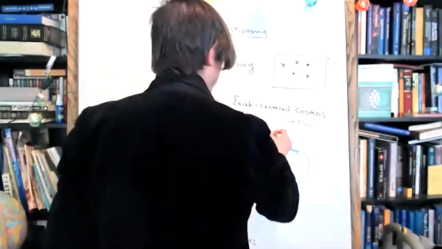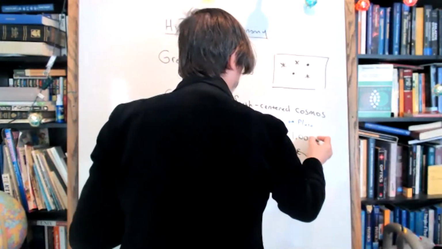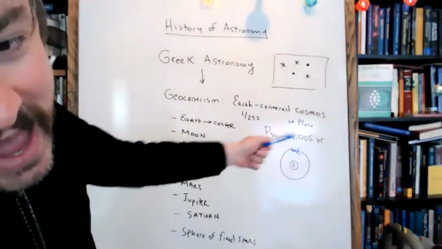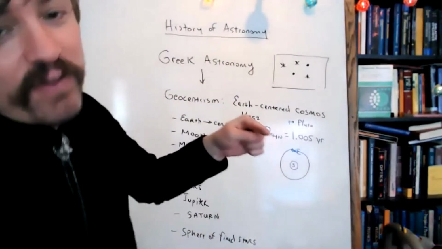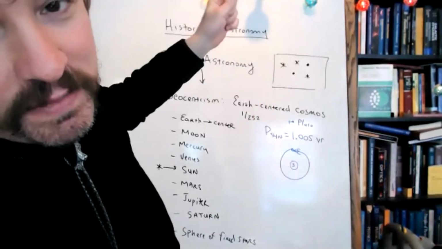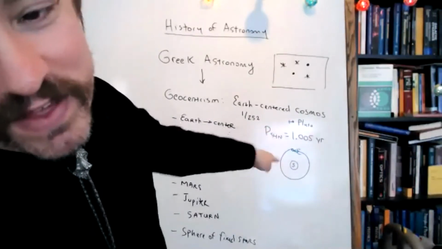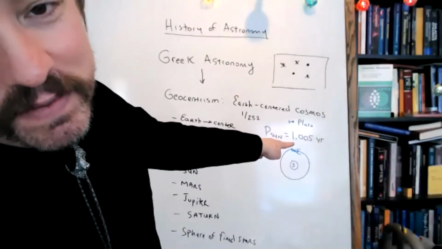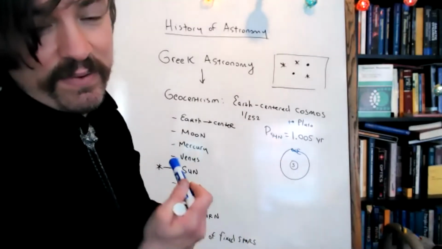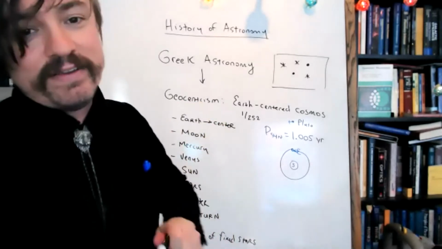In other words, the synodic period of Pluto is probably like 1.005 years. I don't know what it is, but it's probably something stupid like that. It's wicked close to 1 year. In other words, the farther away you get from Earth, the quicker you seem to move around the sky, because your motion is just a reflection of the motion of Earth, right? I wonder if anyone followed me on that. I don't feel like you guys did, but I tried, okay?